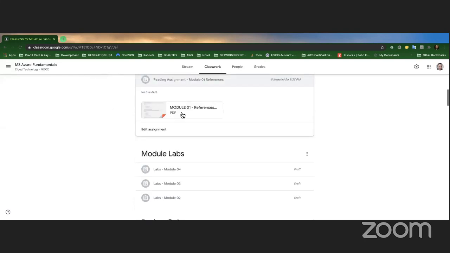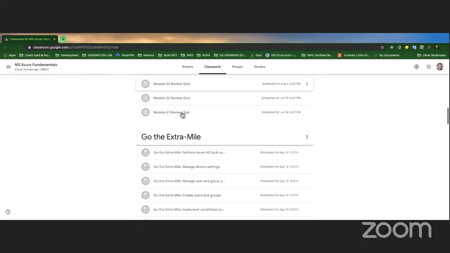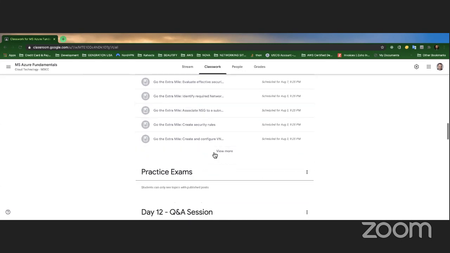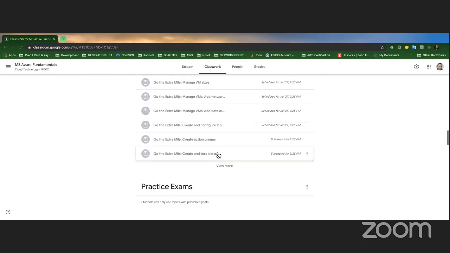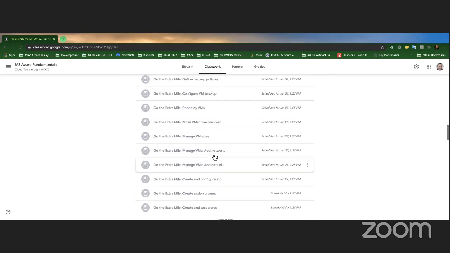Okay, so also for today, you're gonna get these: create an alert and test an alert. Say how to create and test an alert in Azure, and also how to create an action group, right? This is very related to this. When you create an alert, then you create an action group, and that action group is gonna perform an action like sending you an email or notifying you by text that something went wrong, why this alert was triggered. Okay, so this is going to help you.